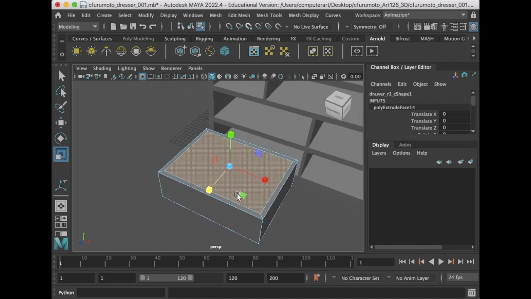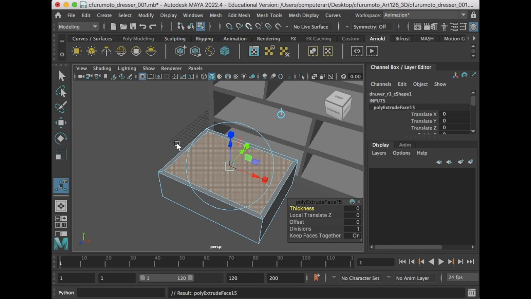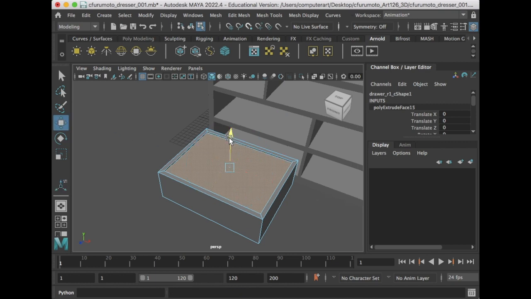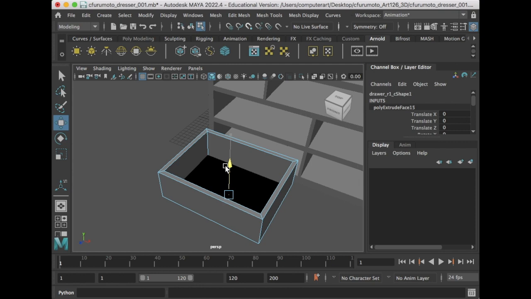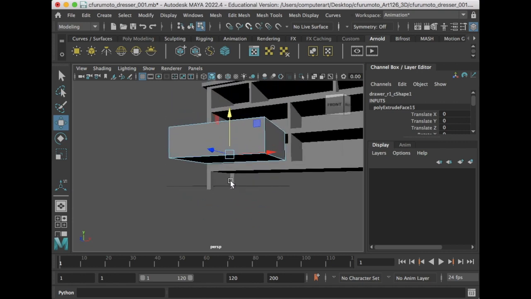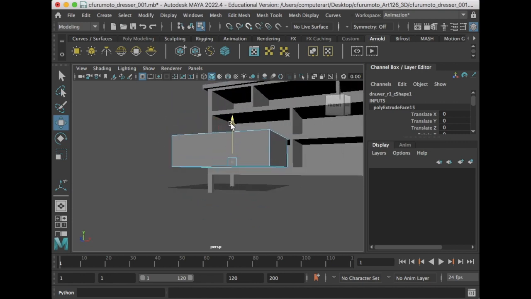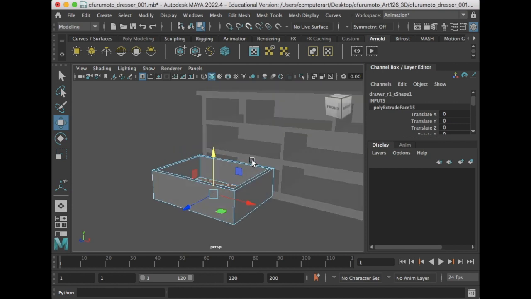I'm also going to extrude one more time, so Command E, and then using the move tool, so that's your W, bring this down and get the depth of the jar. Of course, you don't want to go too far. Once you see the black, you're going to know that you've gone past the bottom of the jar. So just be careful. You don't want to go too far down, but also you don't want to make it too shallow.